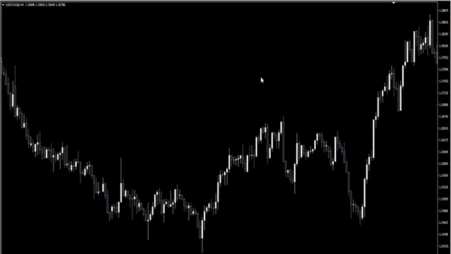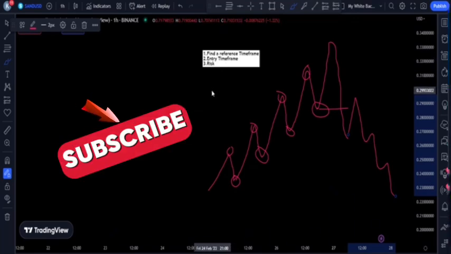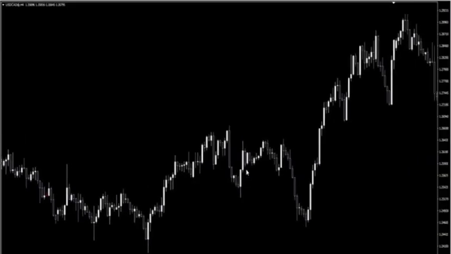So the first thing is to find a time frame. This time around, I'm using the 4-hour time frame. And then I also said you must look for an entry time frame. You can see it. And then you do your risk management properly. So let's get to that. Go and try this strategy, and I assure you, you're going to see results you've never imagined.